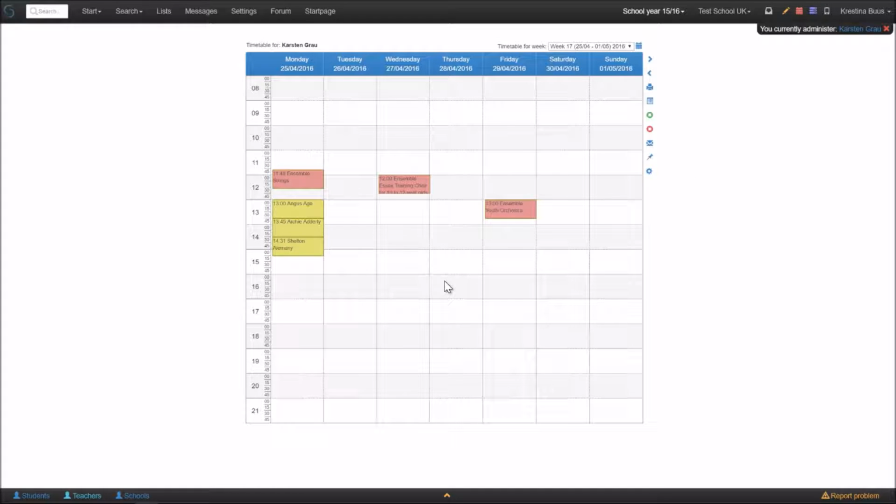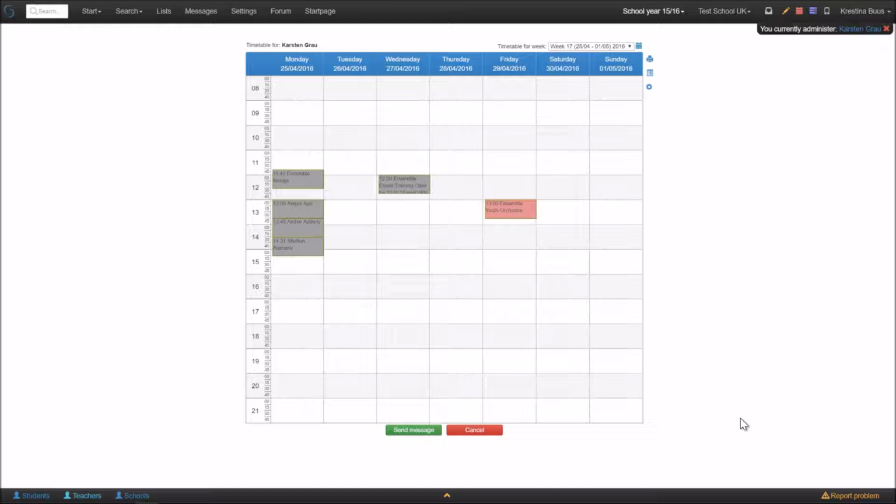Another note I want to make here is the ability to send messages directly to a teacher's student or ensembles directly via the timetable. Very, very useful if you want to send a message, for instance, to all your Monday students. So you basically click this little envelope out here, send message. You have to highlight the students you want to send to. It might be Monday, Tuesday, Wednesday students. As long as they're grayed out, you can click send message and basically go through the normal process for sending messages.